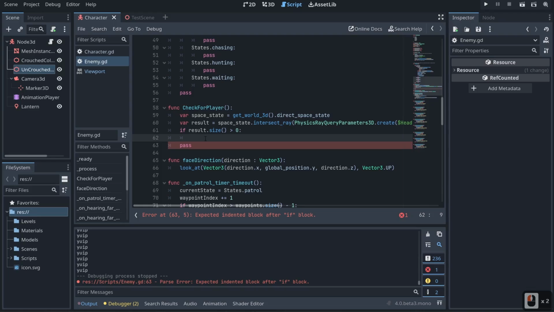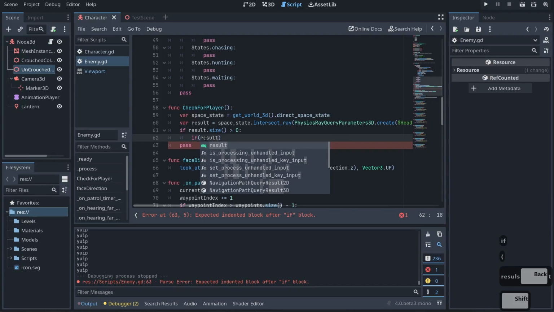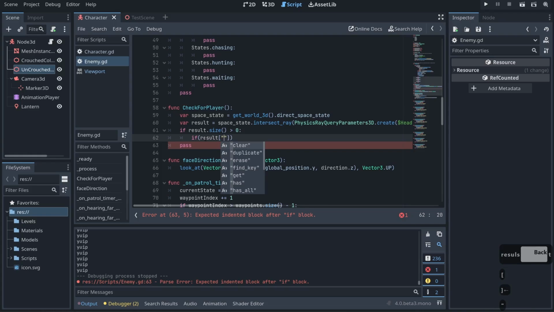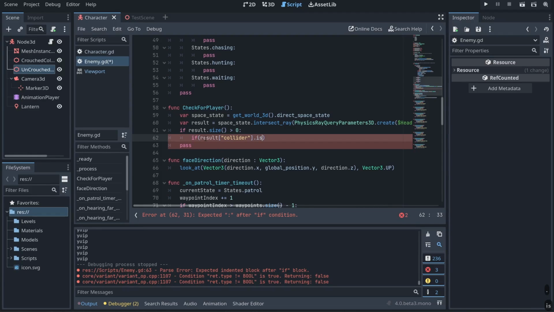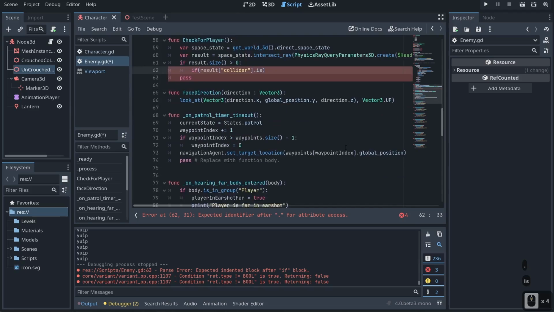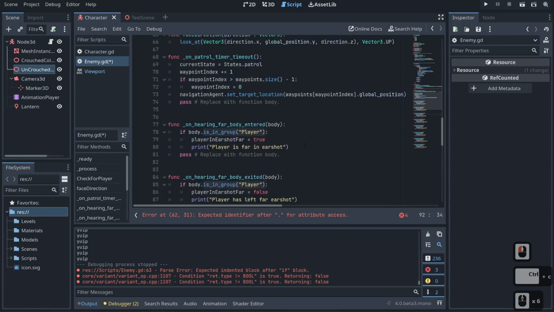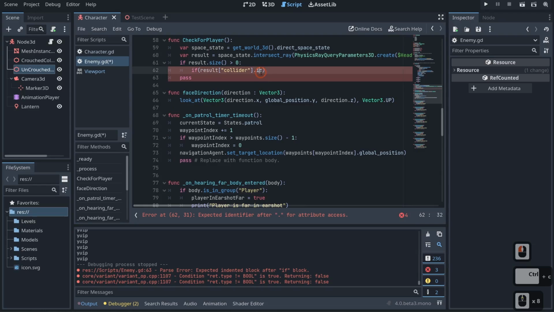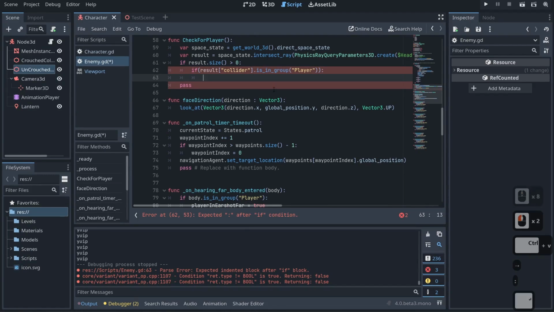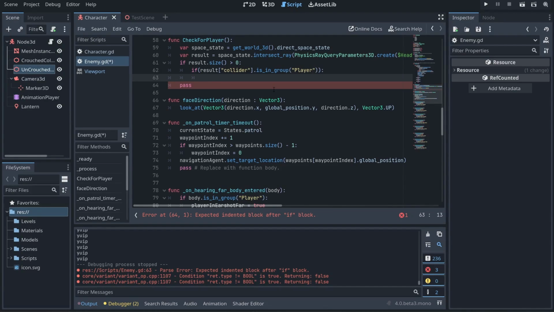So we can just check it by saying if result, and we can pull back our collider .is, and I believe we have a check in here where we're saying is_body_in_group. So we can just grab this guy right here and say .is_in_group like that. And if we are in group, then we can actually start doing all of our checking here.